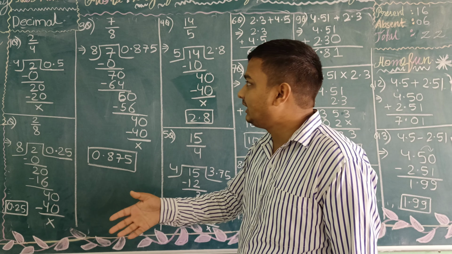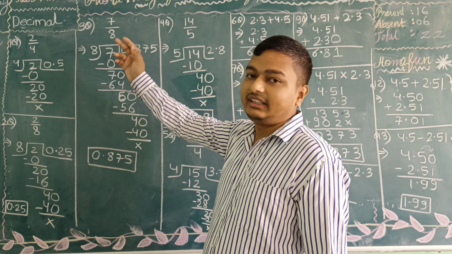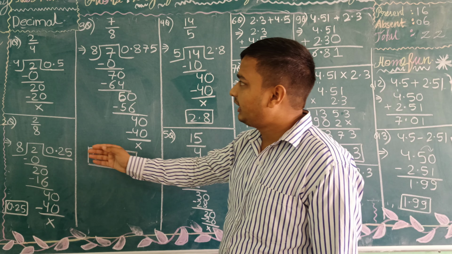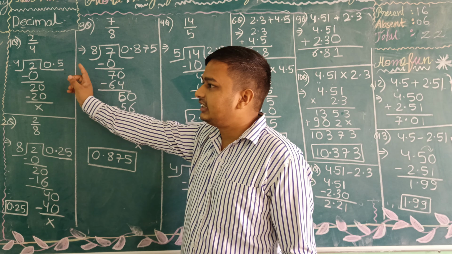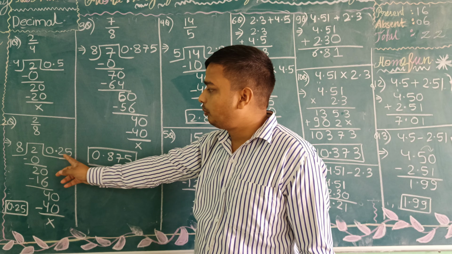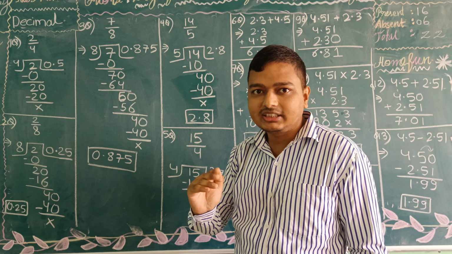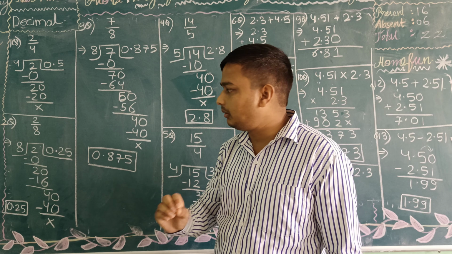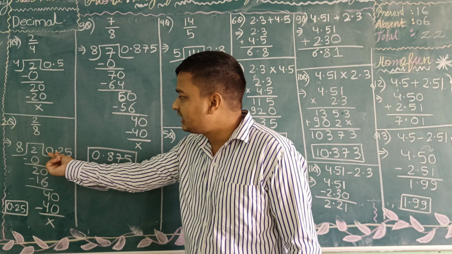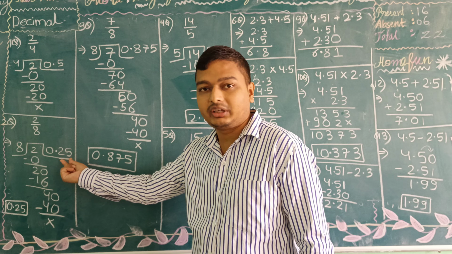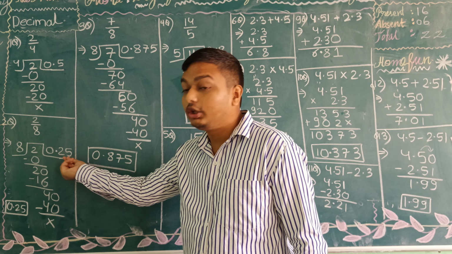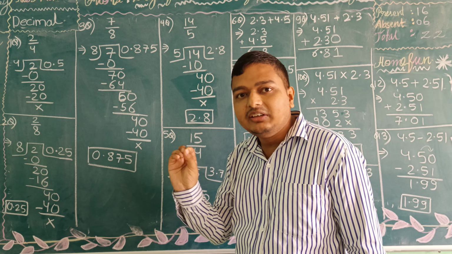Now let us move to the second level type of question. 7 by 8. It is also a proper fraction. Here it is a single digit, single digit decimal. Here it is 0.25, that is, after the decimal 2 numbers are there. And always remember, when we are saying the number, we will not say zero point twenty-five, we will say zero point two five. Every time we should say it that way. After the decimal we should count each individual digit.